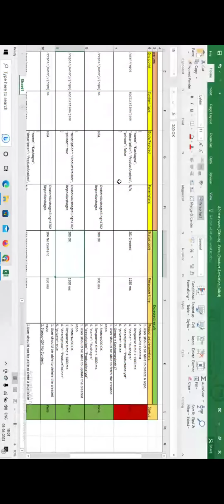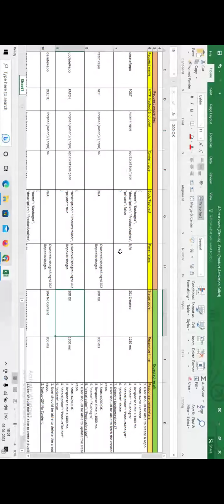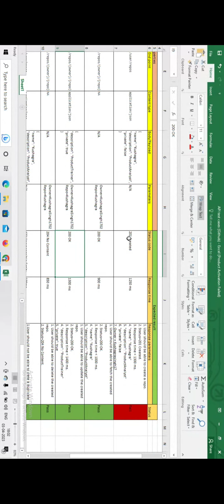You just have to know about the columns that we are using in this API test case. We are using some request properties over here. You have to know all the columns under request properties, and second, all the columns under the expected result. At the end, after doing manual test case execution or API test execution, we have to write the status as pass or fail. That's how we have to work.